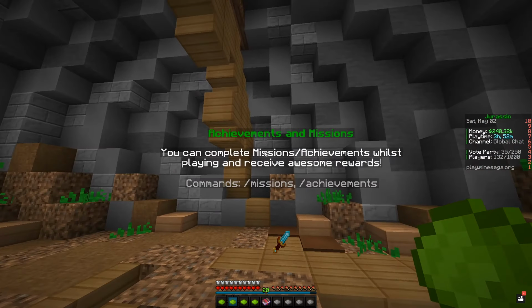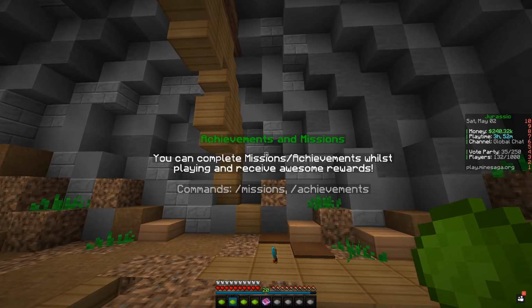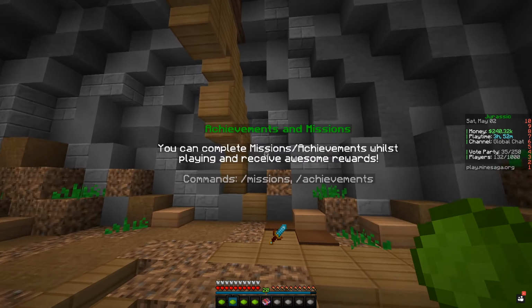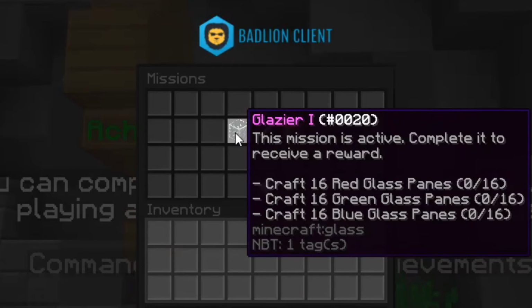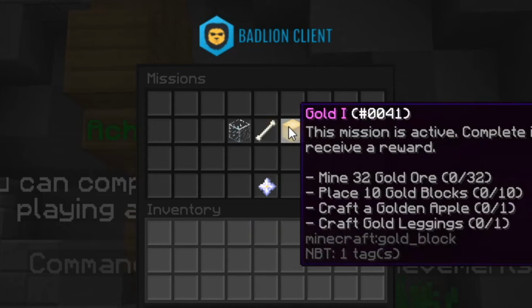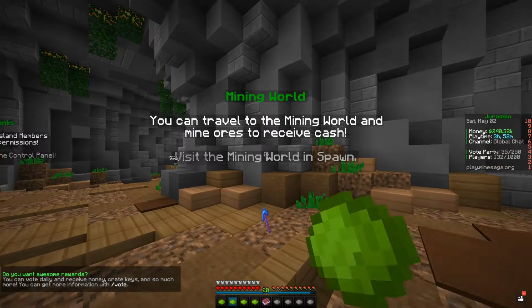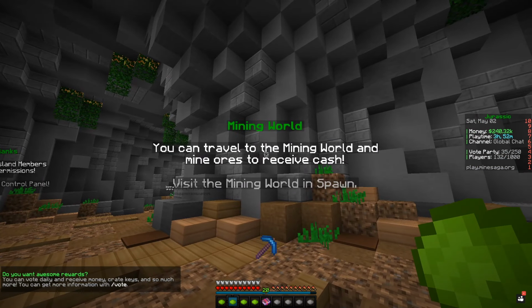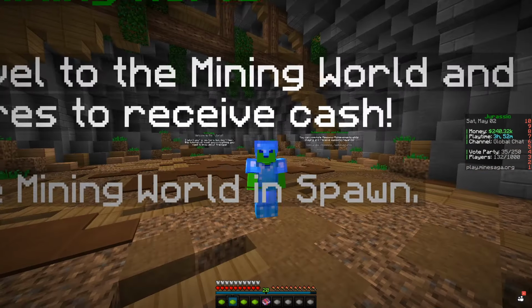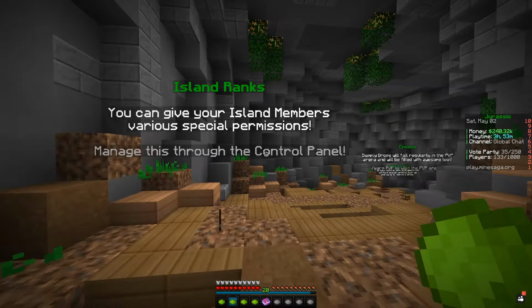So, first of all, they have achievements and missions. You can complete missions and achievements whilst playing and receive awesome rewards. So if we do /missions, you see, I didn't know this was a thing. I will definitely try to complete some of these and see what they give us. Next, mining world. We already knew this, but you can travel to the mining world and mine ores to receive cash. We already did this in the first episode, but I didn't really know what it was, and now I kind of know what it is.